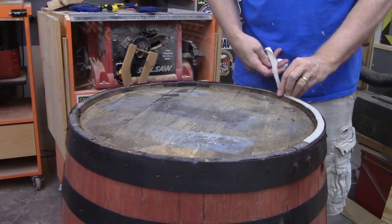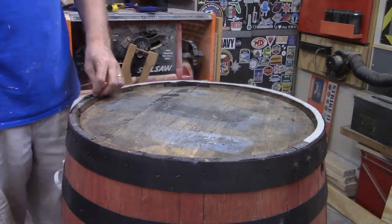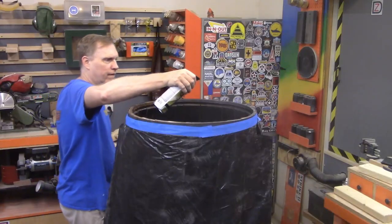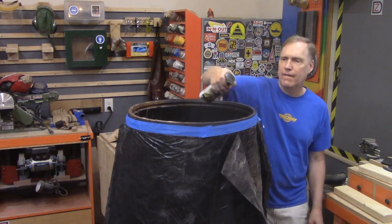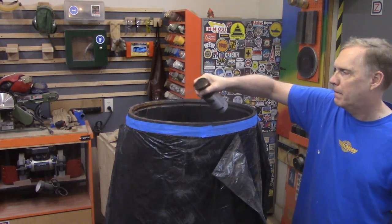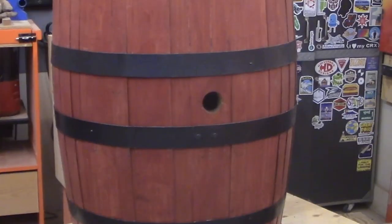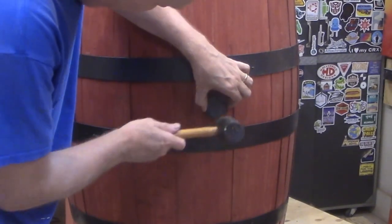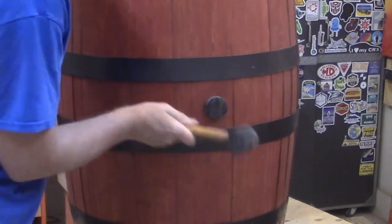A 60-inch strip of felt tape was put across the bottom staves so it won't scratch the floor when the barrel moves around. The same black paint used on the hoops is used to paint the top of the staves black — everything else is masked off. This just makes the top of the barrel the same color as the hoops. That hole is called the bunghole and I put the plug right back in. And despite what you may have heard, no TP was required for the bunghole.